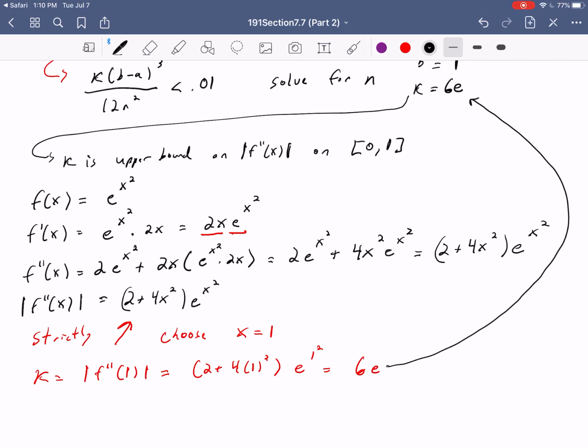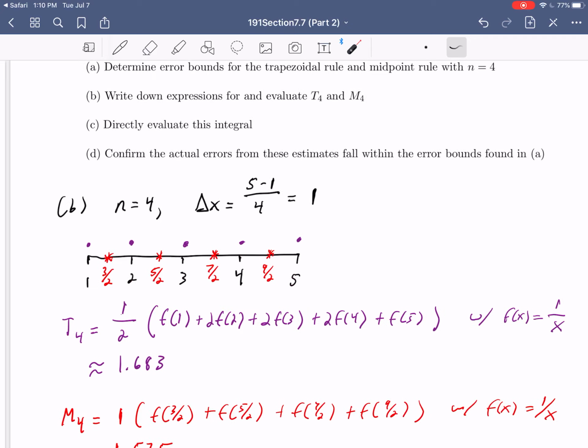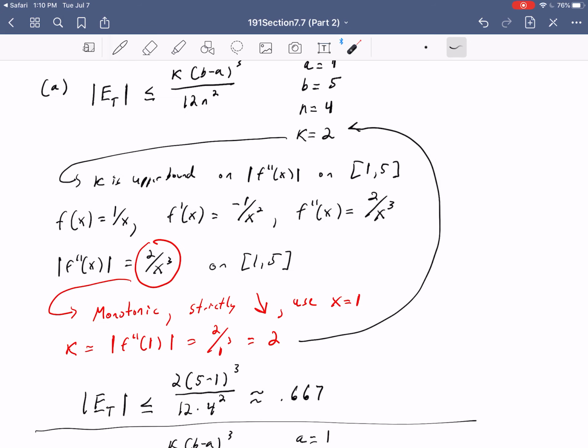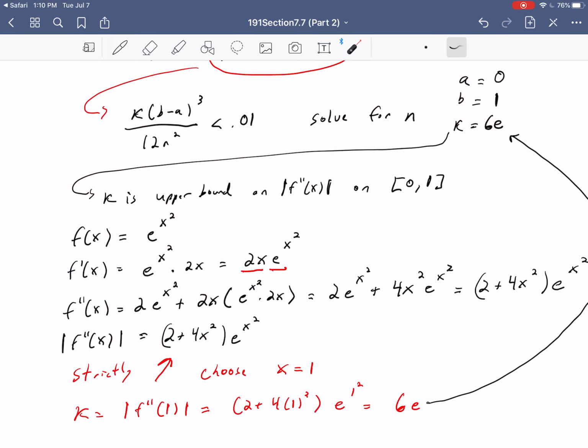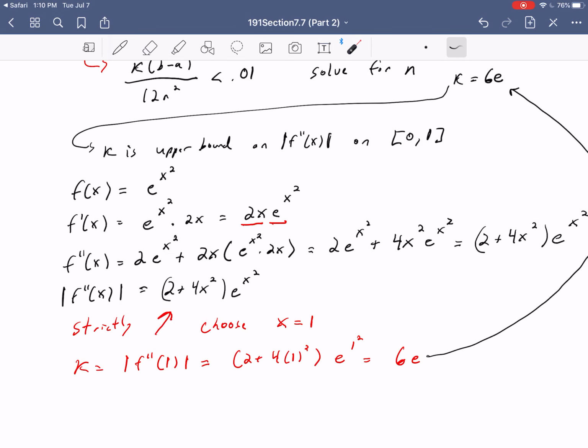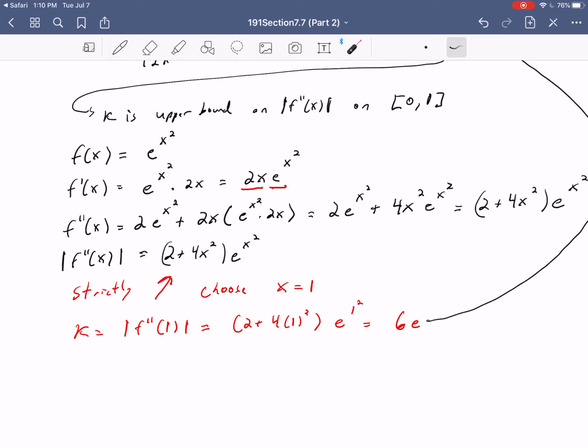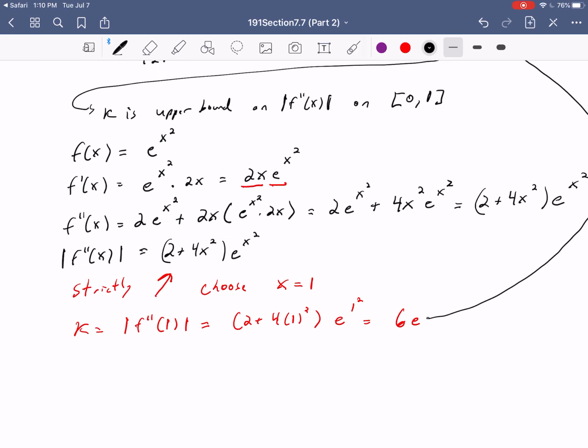So we know now that this, if we pull this back up here, is going to be 6e. So real quick, before we continue on here, let's just compare what we just did in this one versus the previous. Notice that in the previous one, when we were doing this error bound, this thing here was strictly decreasing. So we used the lower end because, since it was strictly decreasing, it was largest at the low end of the interval. Here, though, the second derivative was strictly increasing, so we chose the high end of the interval, the right endpoint, because that would guarantee that K was going to be as large as possible. Okay, now that we have all that, we can go back and plug this in.